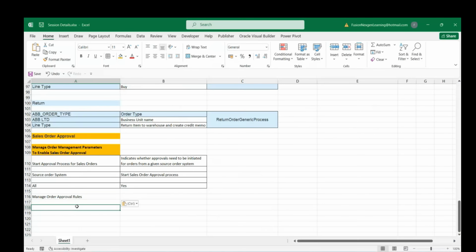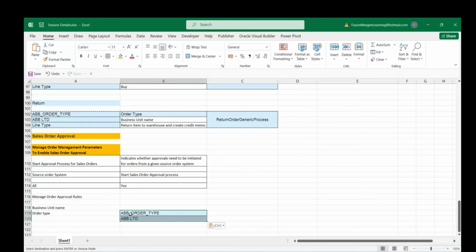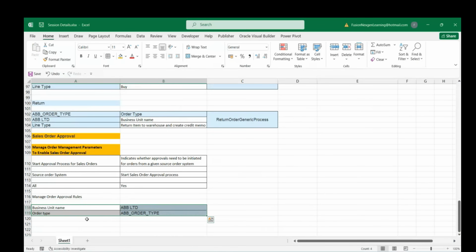Okay. For this, we have selected business unit name, and we have selected the order type. Okay. These two we have selected. So order type. Okay. This is what we have selected.